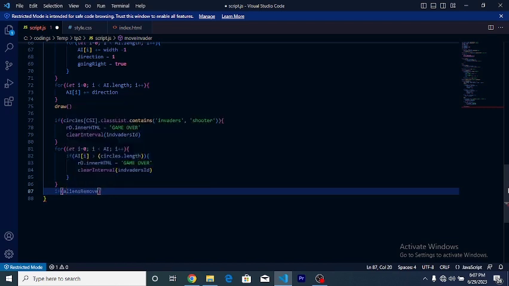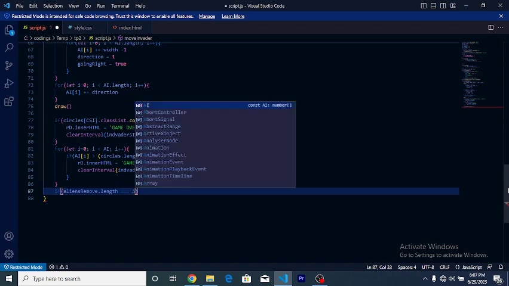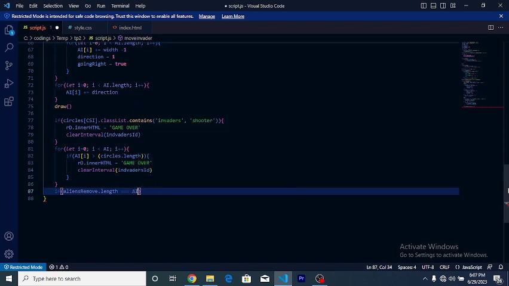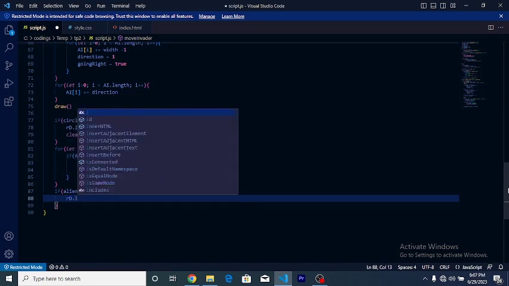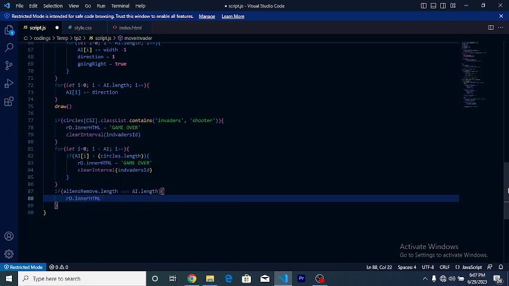So right below here, we're going to say if alienRemoved dot length equal to AI dot length, then we're going to say rd dot innerHTML equal to you win.